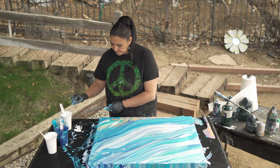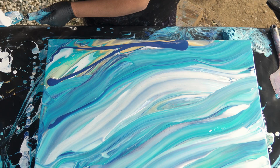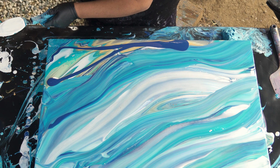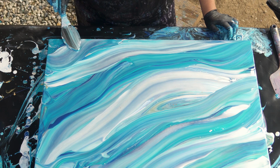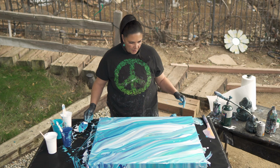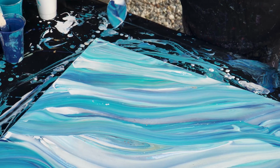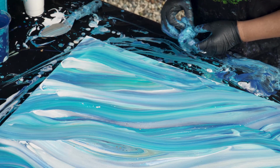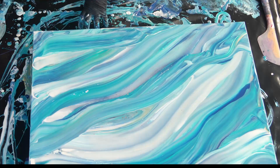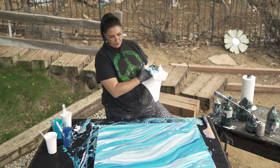I'm going to put some more blue down here. And then we're going to do another with the white. Exactly what I was hoping would happen, but there are some cells popping up. I'm gonna wipe my hands off and then we're gonna torch it again and see if more cells want to come up. And if it's not exactly how we want, I mean, it is, I think it's still really pretty.